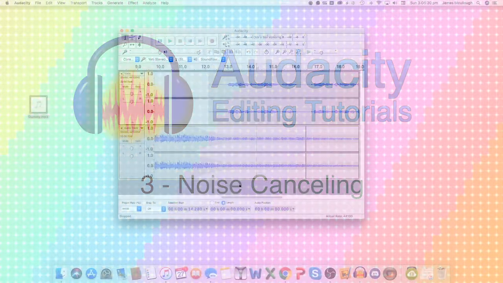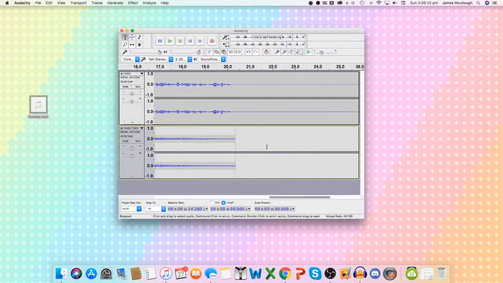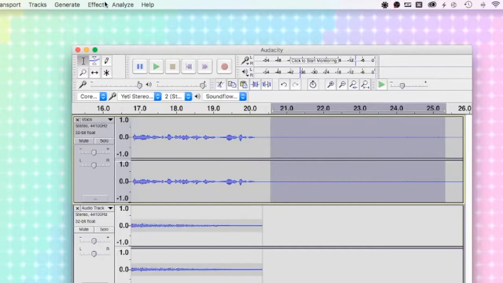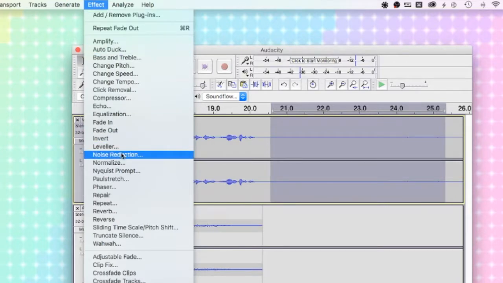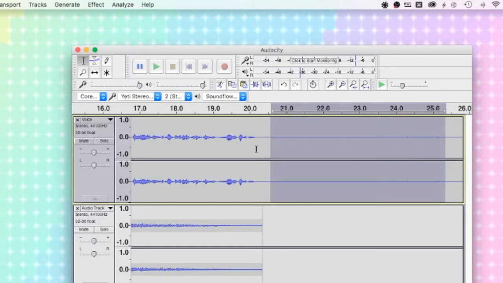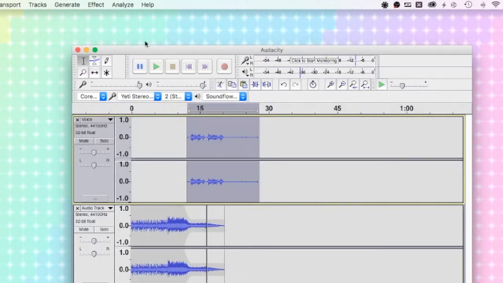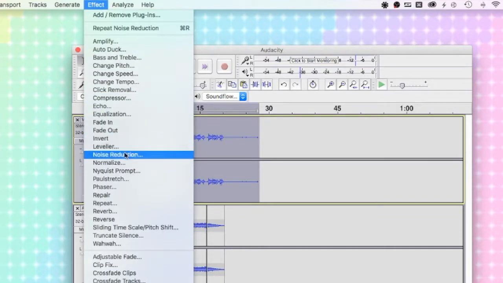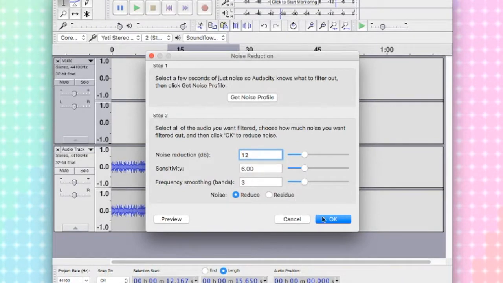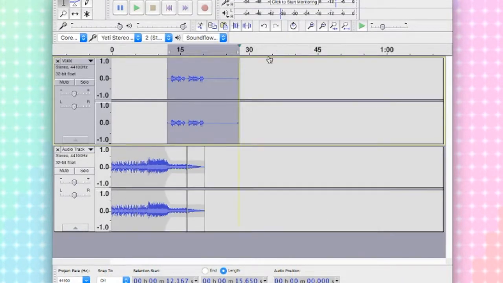If you wish to apply some noise cancelling, ensure you record a good period of silence at some point during your recording. To perform noise cancelling, find and select this silence in the editor and go to Effect, Noise Reduction. Then select the Get Noise Profile button. Now select the entirety of the spoken recording and find the same Effect, Noise Reduction. This time press OK at the bottom of the screen. The preset numbers here are generally good, but fiddle with them if you feel confident to. This will remove any background humming of computers that may have appeared within your recording.